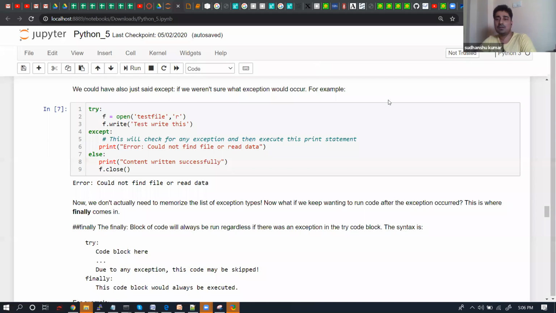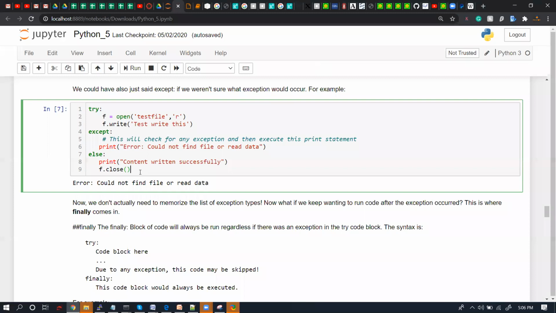In case of try, except, and else block, the else block will be executed if there is no error in the try block, correct? Exactly. Yes. So can I write the whole code that is in the else block in the try block itself, instead of writing an else block? Will it be the same? Suppose there is a situation that only if the try block executes successfully, then you have to execute the rest. If this is the situation, how can you write all this code in the try block, because it will execute for sure anyhow, right?